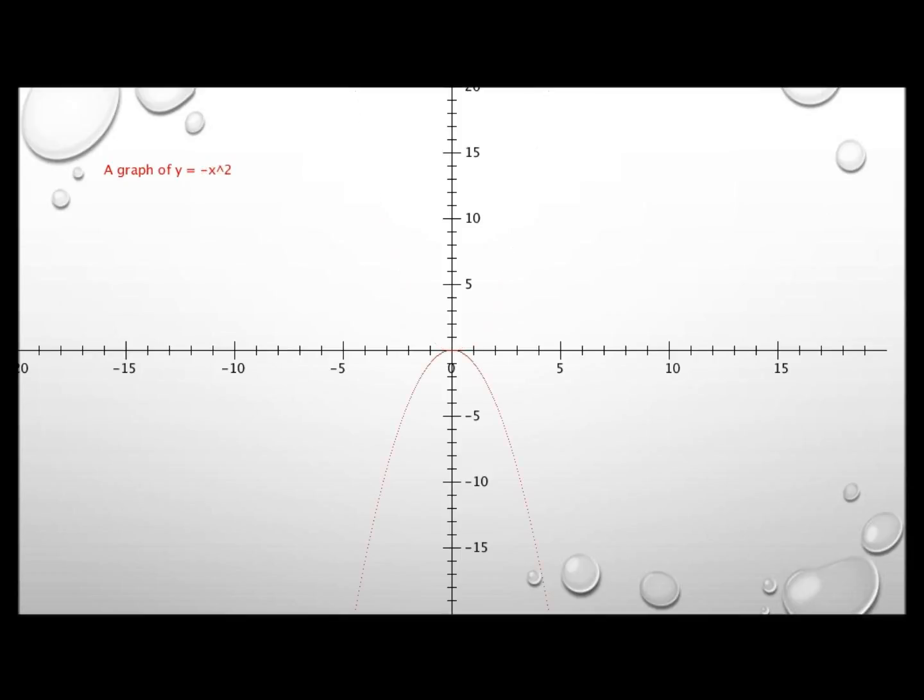If the x squared term is negative, however, then your graph is feeling sad, so it's going to look like a sad face. So a negative x squared term opens up at the bottom, whereas a positive x squared term opens up at the top.